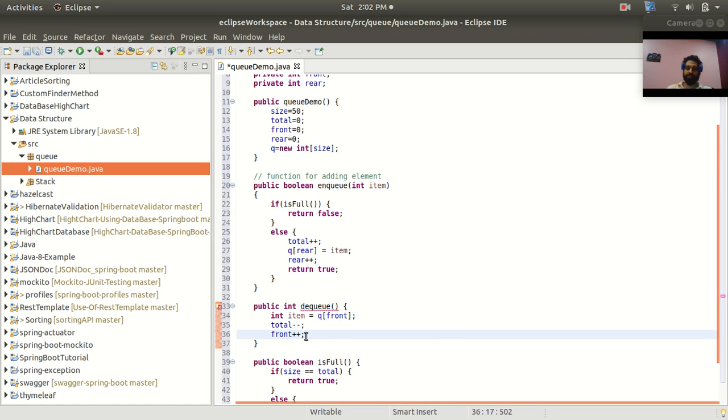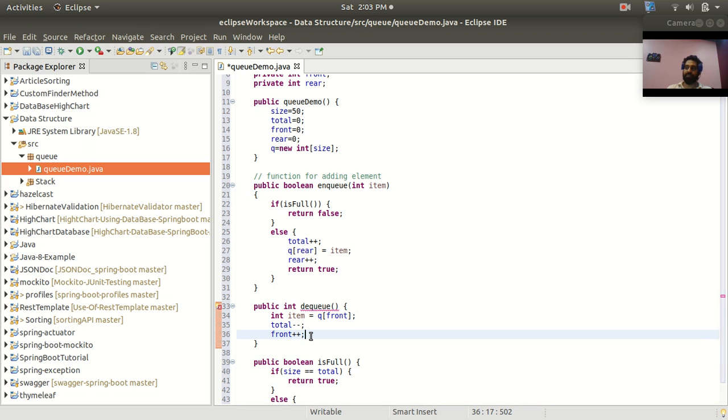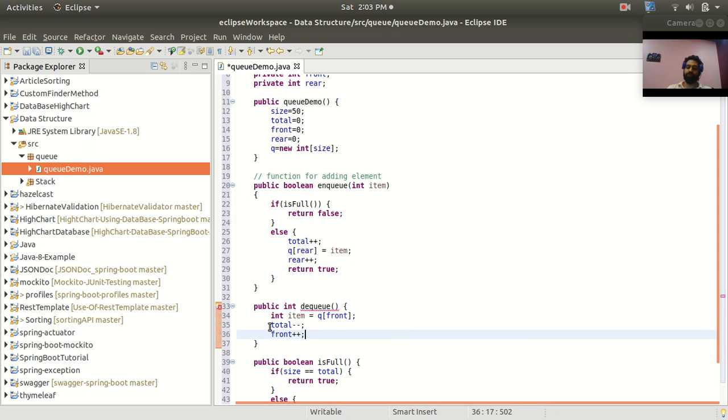If the front is this, then we will increment it by 1. So the increment to the front is done so that it will point to the next item for dequeue. And the decrement of the total is done because one item has been removed, so we also need to decrease this total value.